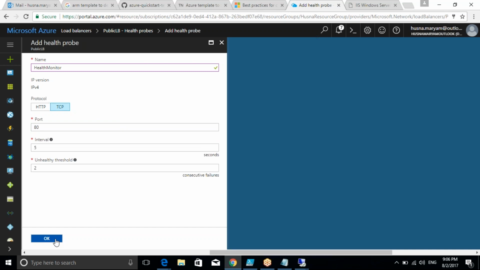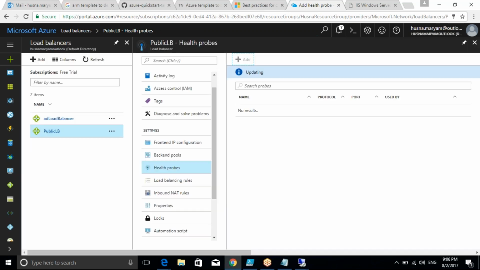And just say okay. Now go to load balancing rules. Once that is done, you should be able to add that. It takes a minute or two.